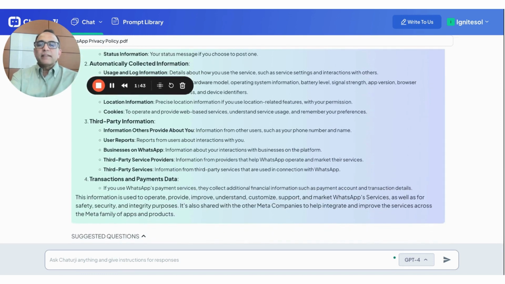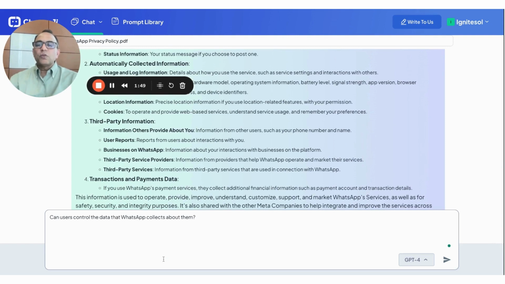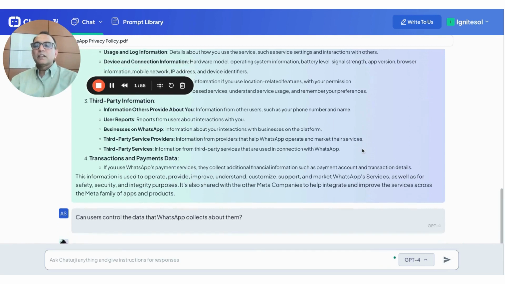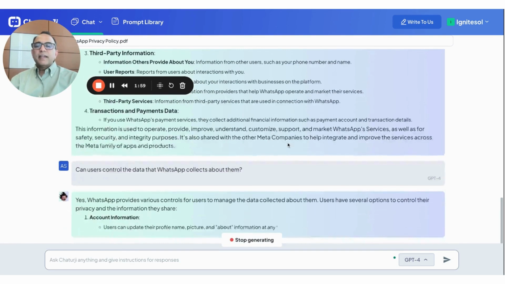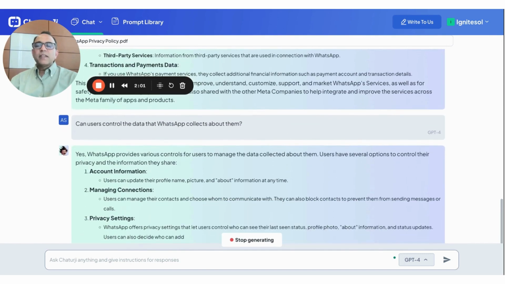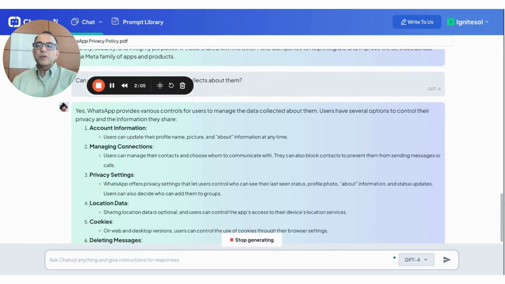And then I'm going to ask another question about, can users control the data that WhatsApp collects about them? So let's ask that question, and it provides you all the information of how you can control the information WhatsApp collects about you.